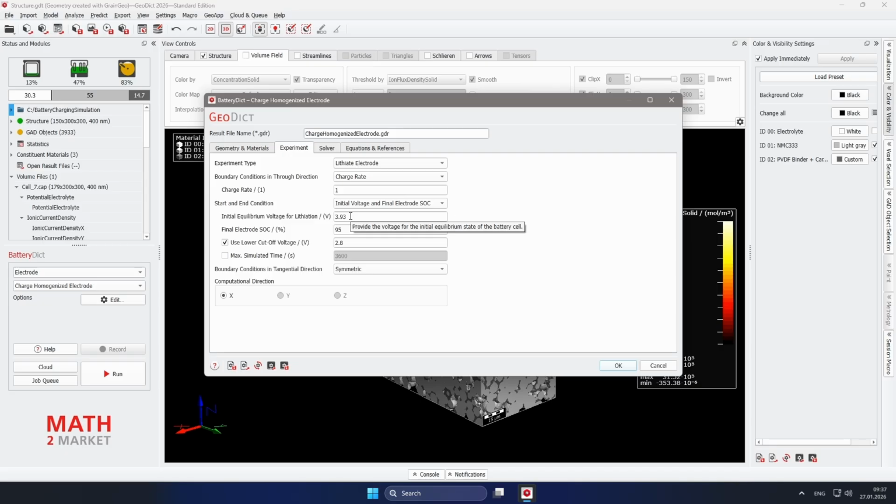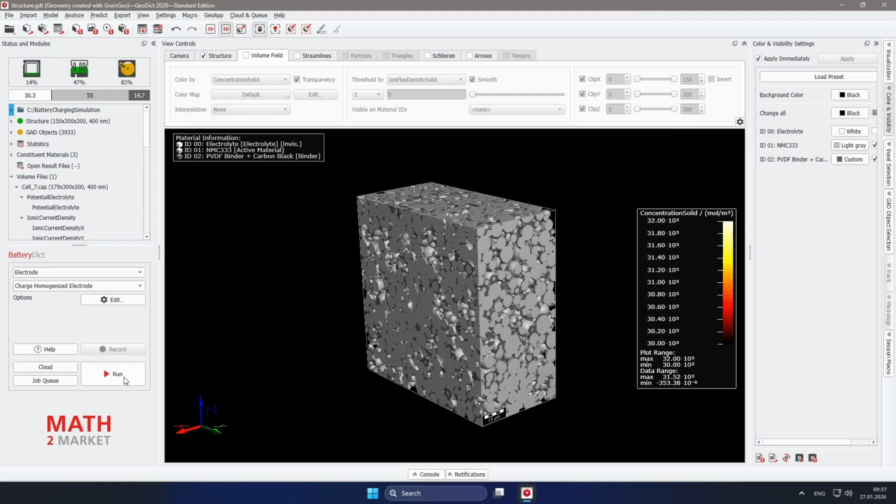Then enter 4.2 volt for the initial voltage and 3.5 volt for the cutoff voltage. The final electrode SOC we set again to 90. Change the result file name to Charge Homogenized Electrode 1C GDR. Click OK and run.